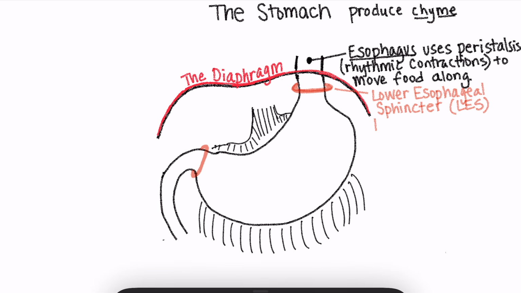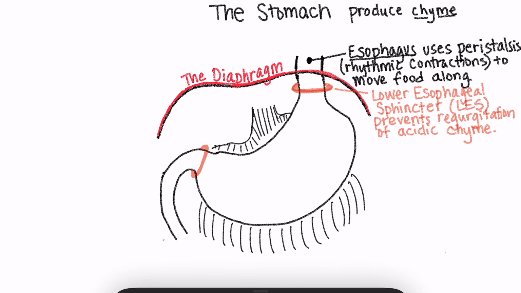And it's going to prevent regurgitation of acidic chyme. The esophagus is not designed to deal with that acid the way that the stomach is. So if someone does have a problem and this is happening when it shouldn't be for a variety of reasons, then they might have gastroesophageal reflux disease or GERD.